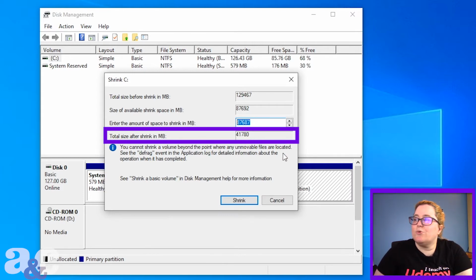So what would be ideal for you to aim for is to leave this at 300,000, which would be 300 gigabytes. But that's going to depend on the amount available you have, because if your whole hard drive is 300 gigabytes, you're not going to be able to do that. In my case, I won't be able to, because this whole hard drive is 129 gigabytes. You see here that 41 gigabytes was everything the files and the operating system was using. This is a brand new copy of Windows that I installed in a virtual machine. This has only the native stuff from Windows installed, no other software, and that's already occupying 40 gigabytes.